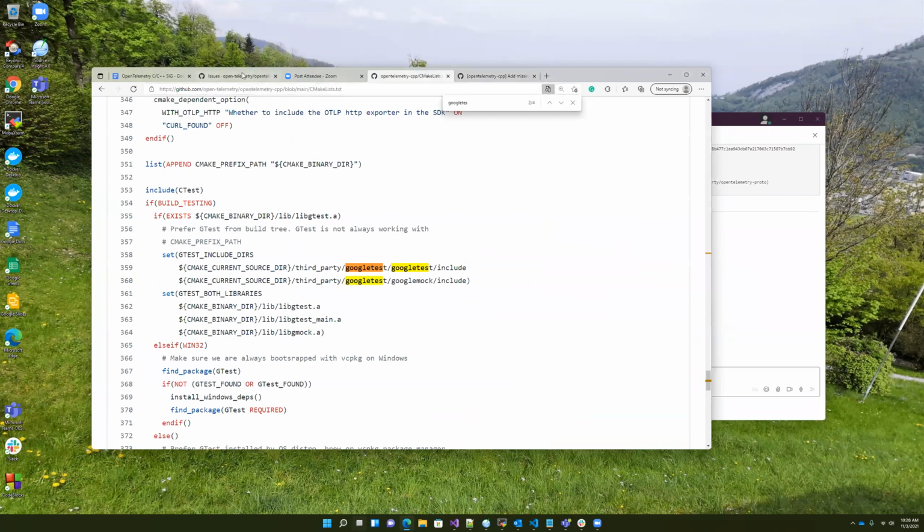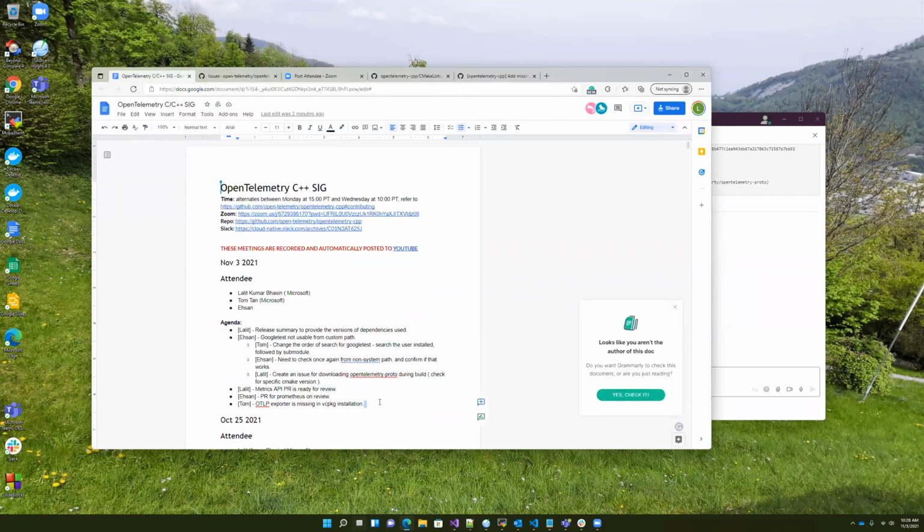I think I'm going to document this. Based on this, maybe we can add the basic package information to our installation guide, right? I want to explicitly document that VC package and Conan packages are there, but not officially released by OpenTelemetry. If somebody wants to use them, they can definitely use them, but they don't come from our OpenTelemetry community. That's just to mention it specifically if some people are interested, because we are not really maintaining those packages. Does it make sense?